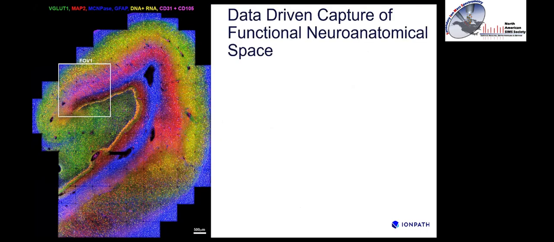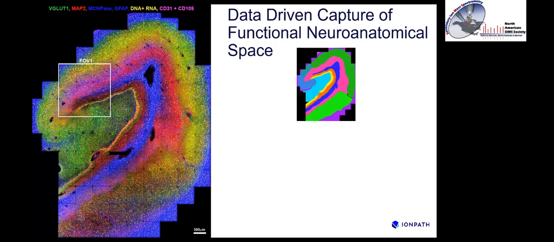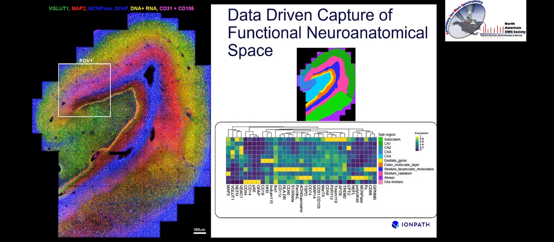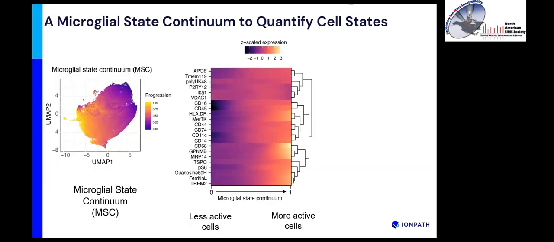And so here is an example of the human hippocampus that was imaged. In this case, they actually did a tiled acquisition, so a large number of FOVs that were stitched together to reconstruct the tiled image. And just by looking at the protein markers here, we can see that expression varies across different regions of this brain tissue. In addition, they were able to break that down and segment that tissue into higher level regions of the different areas. And as expected, we can see that the expression of all the markers in the panel varies based on which region or sub-region it's in.